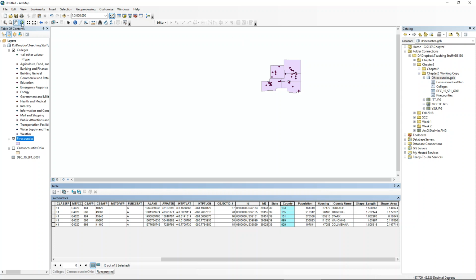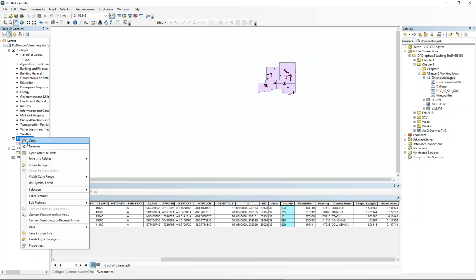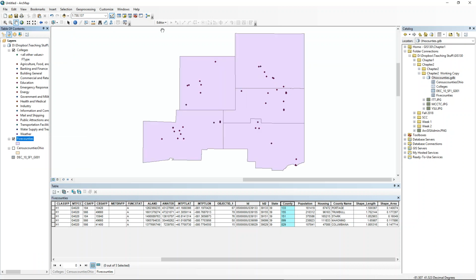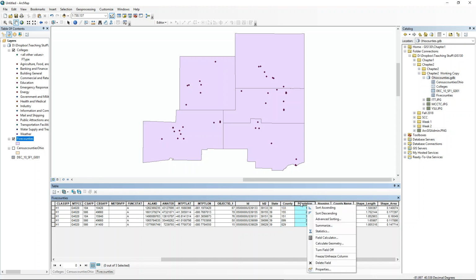So now we want to zoom into that area. Going to go ahead and zoom into that layer. And let's see. So now we can start getting information just about this area that we care about. So for example, we want to know the total population of the whole area.